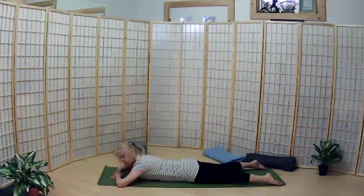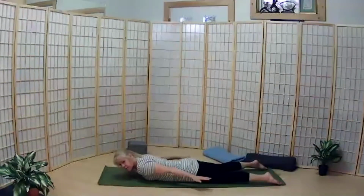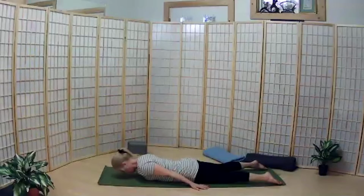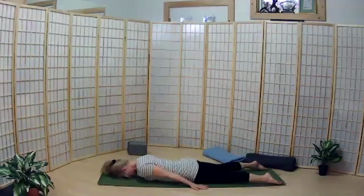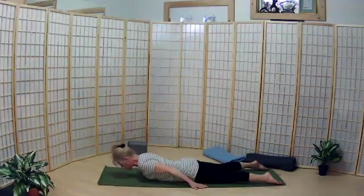We'll lift the forehead up off our little pillow. We'll take the arms down by our sides. I'm going to have the palms facing down and replace the forehead down on the mat. On the next breath in, we're going to lift the head off the mat as if someone was just lifting you from the back of your ears, keeping the gaze down.